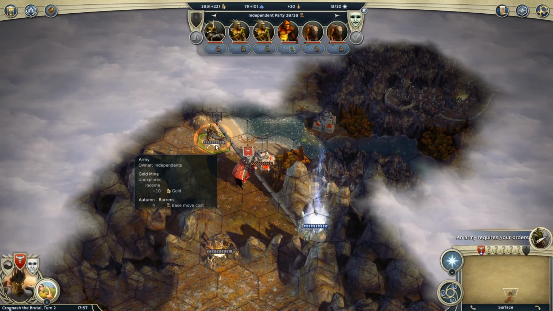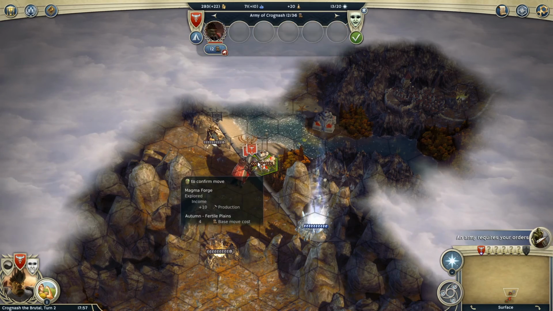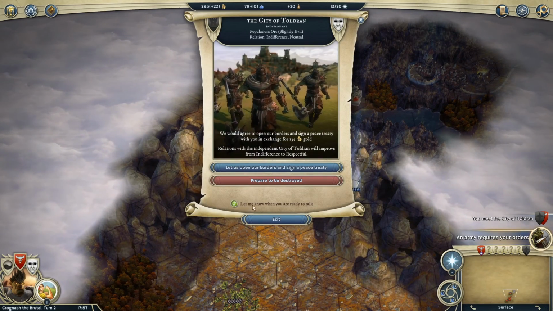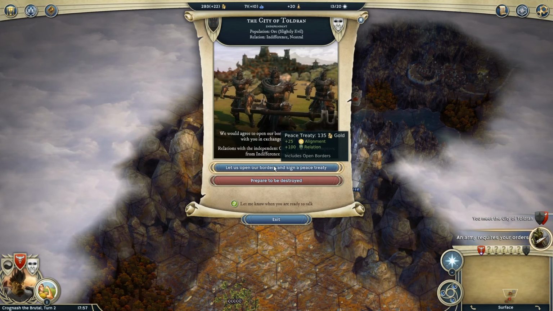Now that's a scary battle because Draconians do a lot of fire damage, and our units are not doing very well against any form of elemental damage. We're going to negotiate. Let me know when you're ready to talk. And we're actually potentially even going to say, let us open our borders and sign a peace treaty.